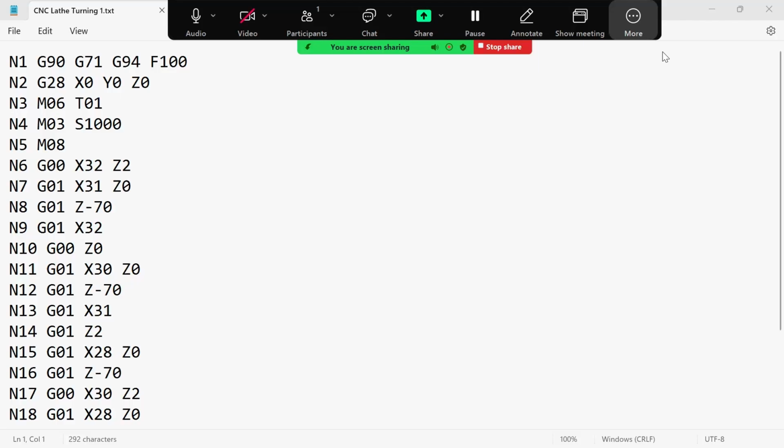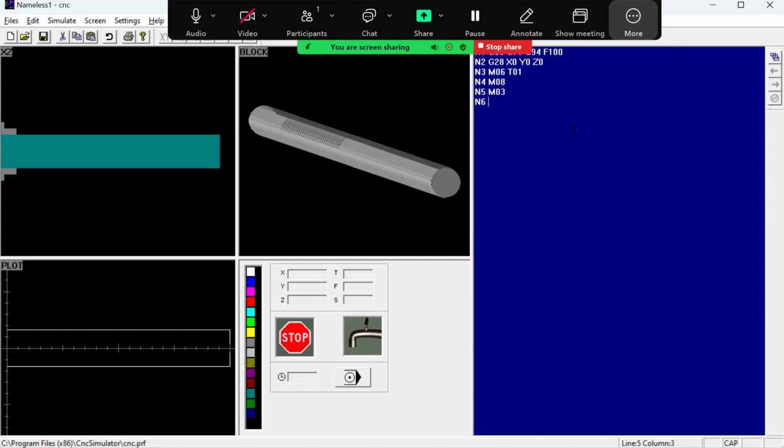Moving on, the next line would actually start the process. There are two things here. The first one is G00. G00 will rapidly locate the tool from one point to another point. Let's say initially you have kept the tool at origin, x0, y0, and z0. If you type in G00, it will rapidly reposition the tool from the origin to the point you specify in this line. So let us type in x32.